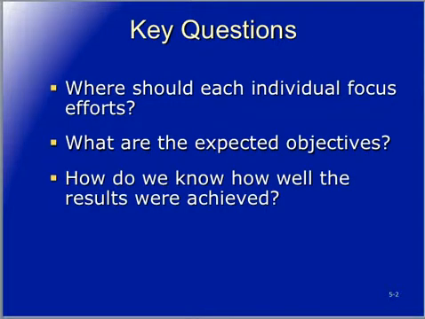So, a couple key questions that we're going to go over in the lecture today are, where should each individual focus efforts? What are the expected objectives, and how do we know how well the results were achieved? So, we're going to go over employee behaviors at work as they relate to the outlined objectives and how these behaviors are measured, how the results are measured. So we'll go over a couple different methods of measurement and different types of behaviors that are seen in the workplace.